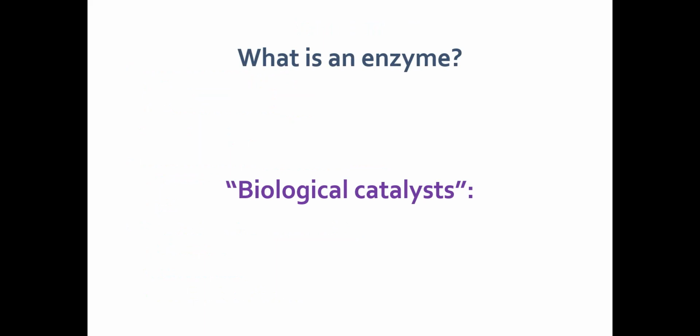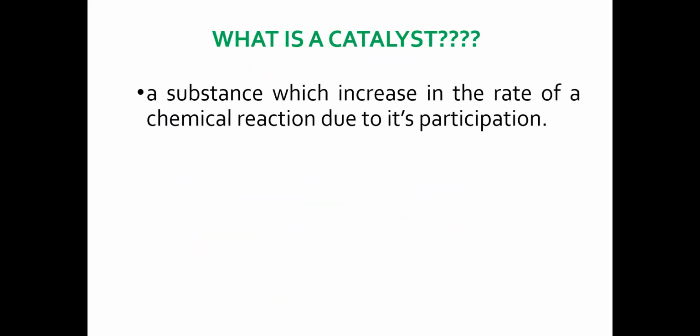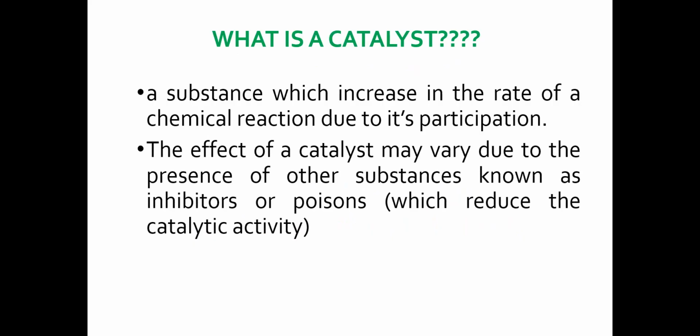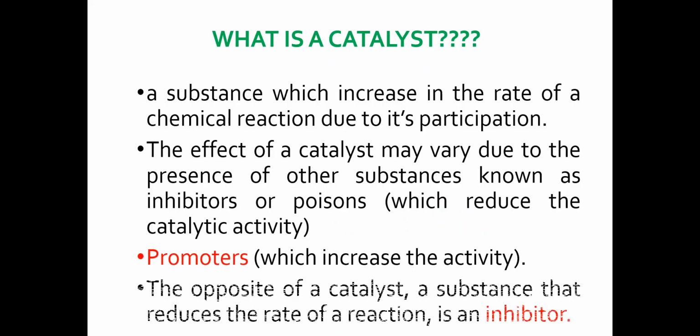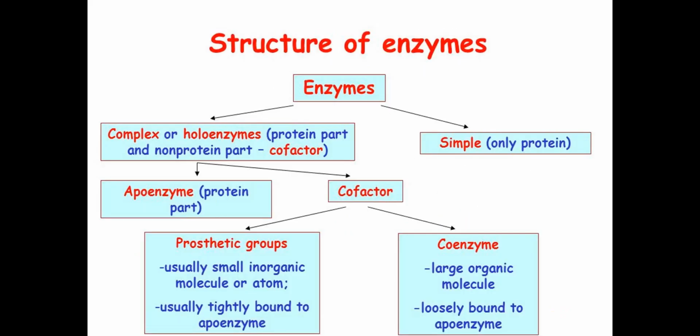What is an enzyme? An enzyme is a biological catalyst that speeds up reactions in the body. What is a catalyst? A substance which increases the rate of a chemical reaction due to its participation. The effect of a catalyst may vary due to the presence of other substances known as inhibitors or poisons.